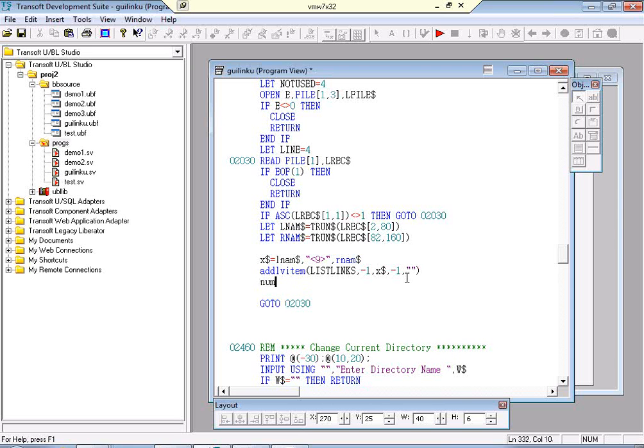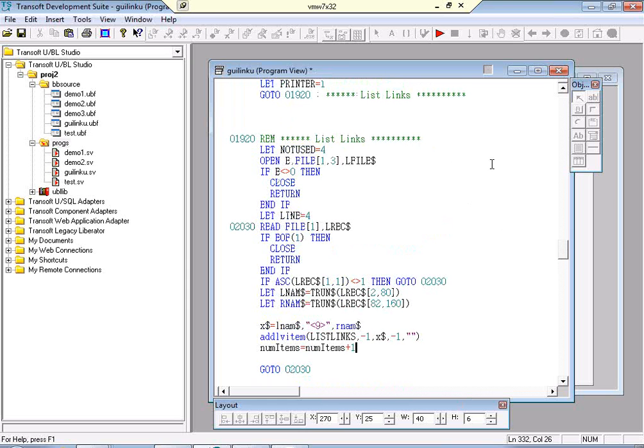Also, it'd be quite useful to store the number of items that I'm actually adding for later. So I'll just have a little count here. Obviously I need to set that to 0 at the top of the routine.